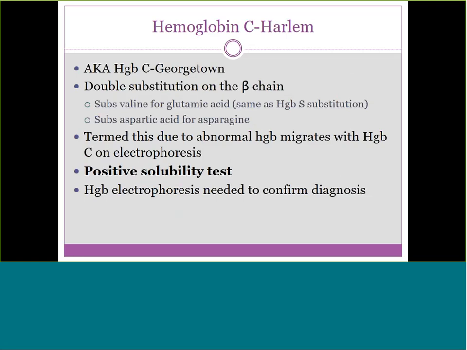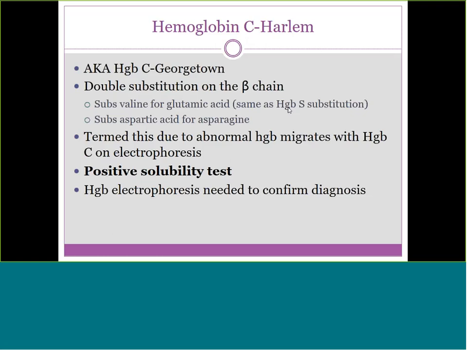So in this case, there are 2 substitutions happening. This one will migrate with hemoglobin C on electrophoresis, that's the naming of it. If you were to do a hemoglobin solubility test, actually it would be positive, and that's because it possesses the same hemoglobin S substitution. So that caused the whole insoluble nature.